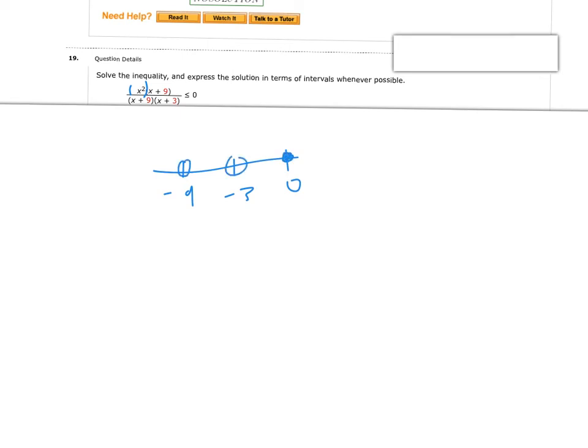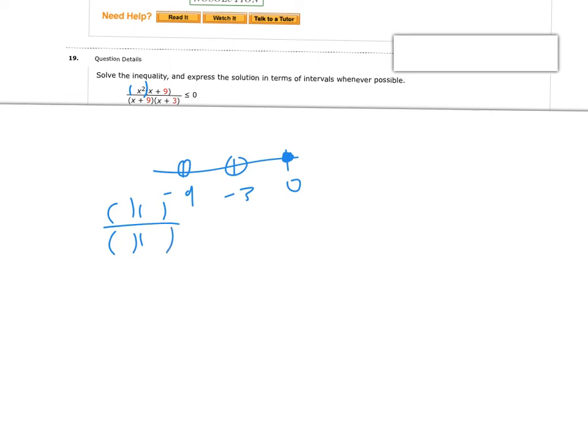So remember, any number that's coming from the denominator must be an open dot because it may not be included in our answer. So that's why I did -9. Even though it's on top, on bottom, and bottom, if it's in the denominator, that is an excluded number, so we cannot include it. Okay, so now I do need to do my test points here.